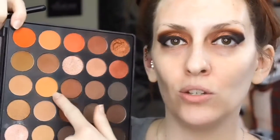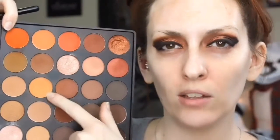I am now going to go in with this orangey color from the Morphe 350 palette in my fluffy Morphe brush and use it to blend things on the outside and high up. I am now going to put a coat of my Stila Huge Extreme Lash Mascara on my top lashes.